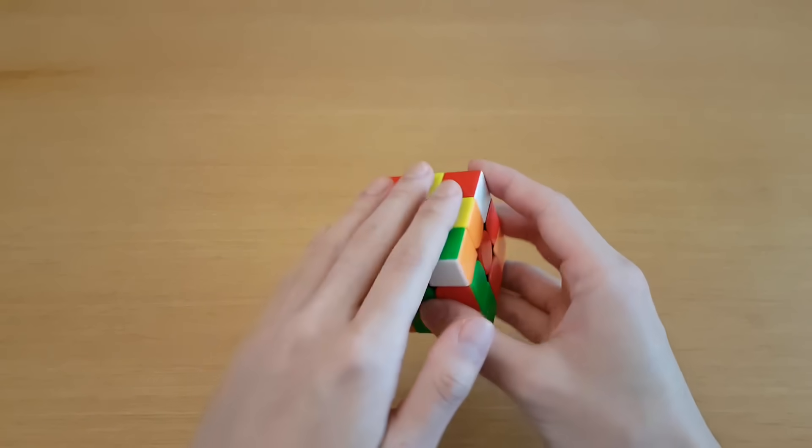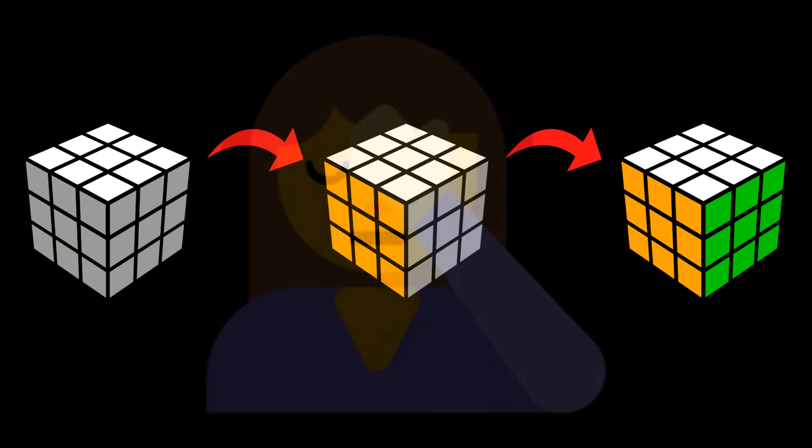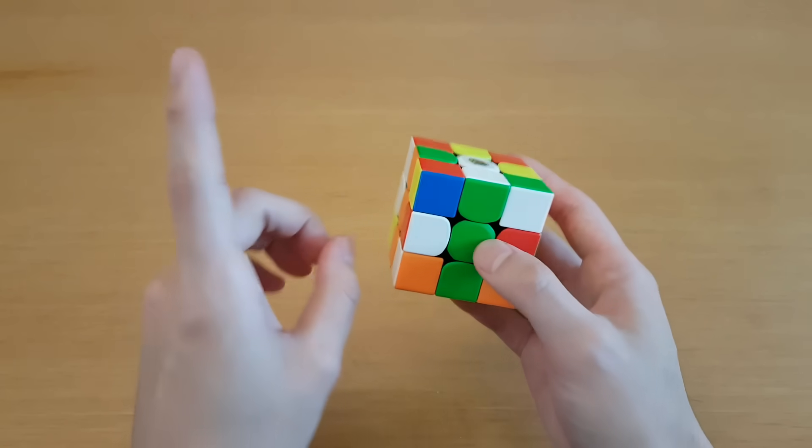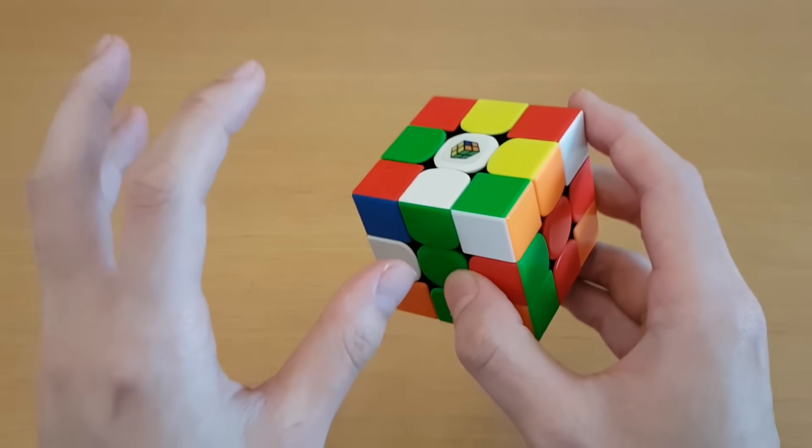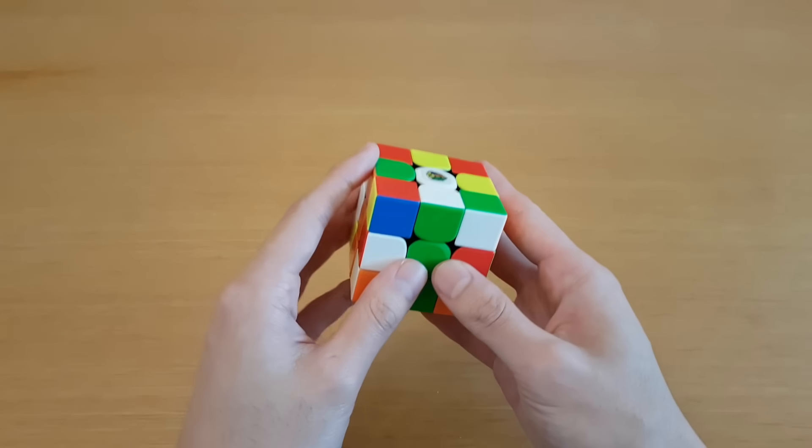Solving the cube one side at a time, like white, green, orange, and so on, is not a good idea if you know how to solve cubes. But it's a thought we've all had at some point, and I hate to admit it, but I have been stuck on a cube for weeks before I knew how to solve this because I tried to do it that way.